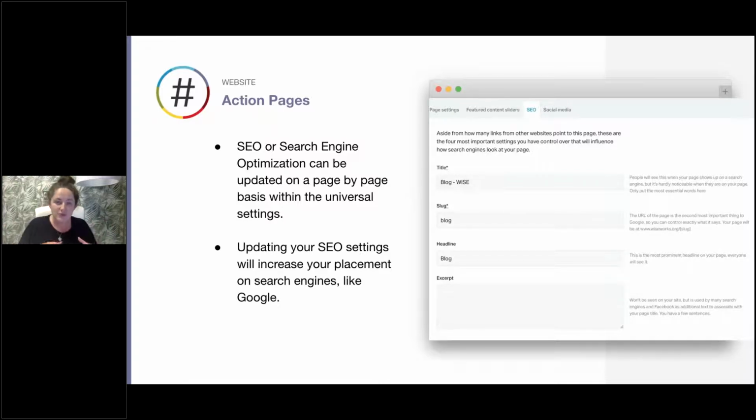And so it's really important to start to think about an SEO strategy as it pertains to your action website, right? You want to think about what are the keywords that people will type, or that you want people to type, into a Google or a Yahoo when they're trying to find your organization. Are there specific keywords that are relevant for certain times of year? Is there a specific stream that you want for donation pages to be able to get lifted up in those search responses?